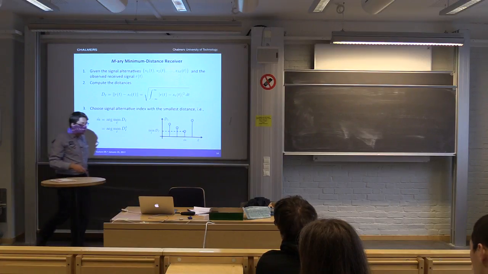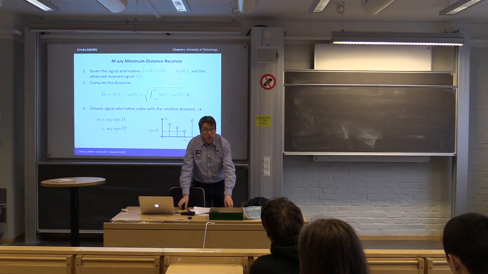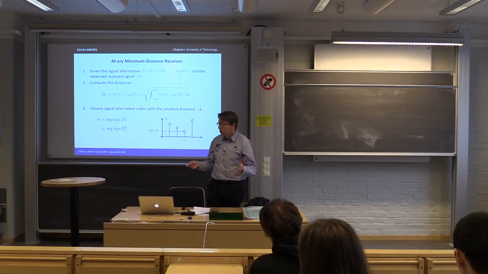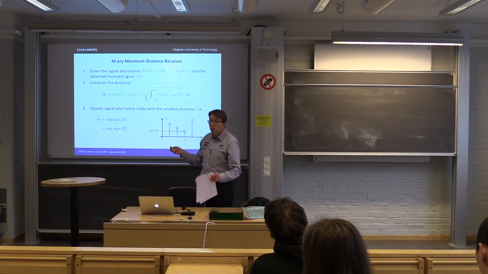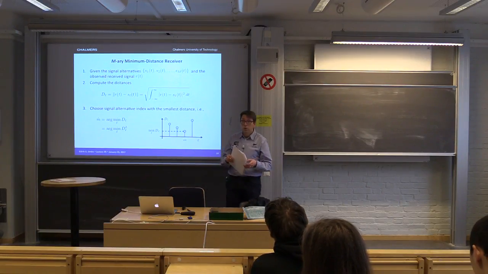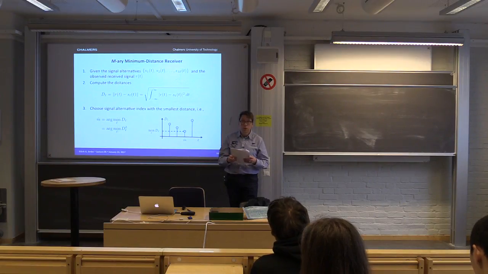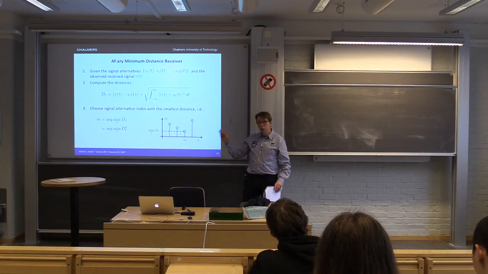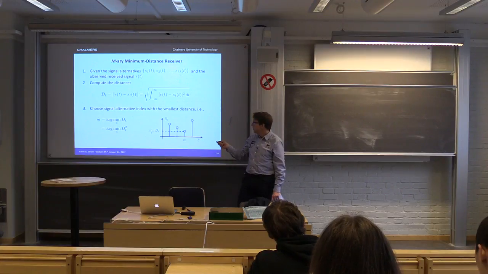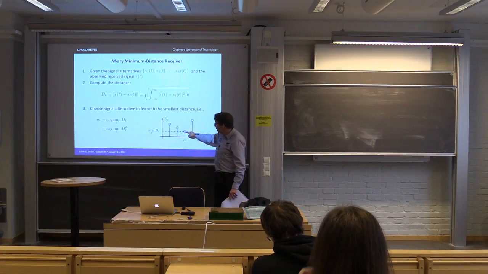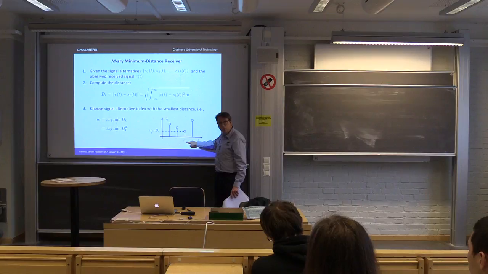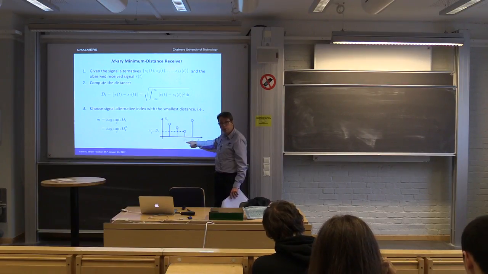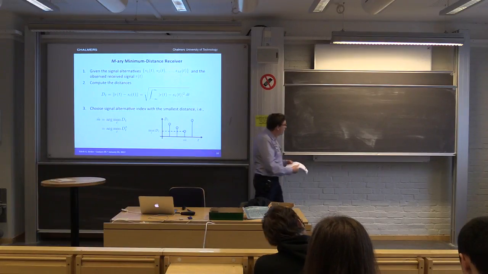Right. Okay, so we're gonna manipulate these type of expressions now quite a lot. And if we don't understand this, chances are we won't understand much of the other stuff then. Okay, so we compute the distances, we select the smallest distance, we find the smallest distance, and then we read off the corresponding index to this. That's what we're looking for. That's the procedure.